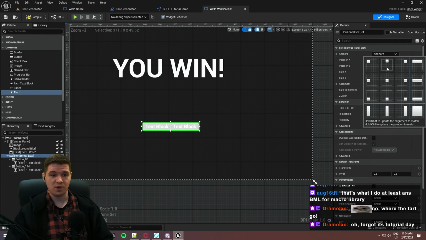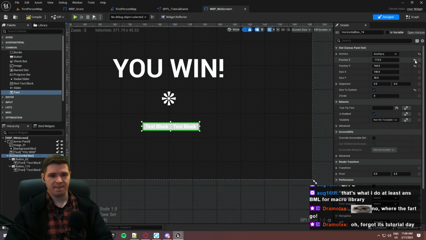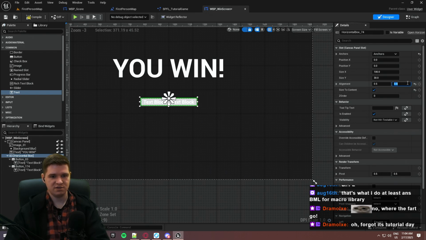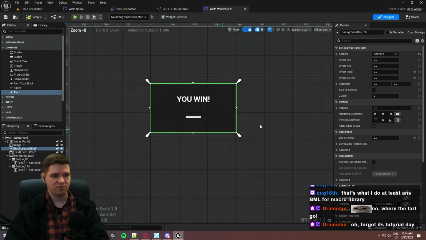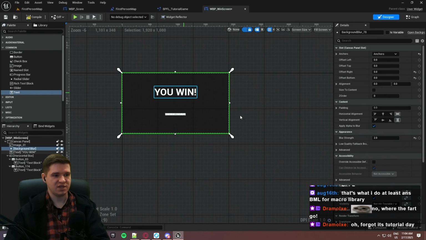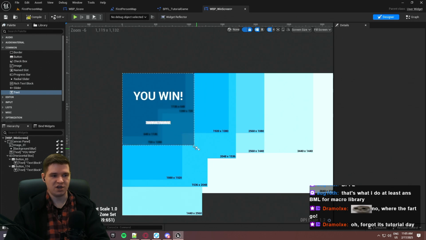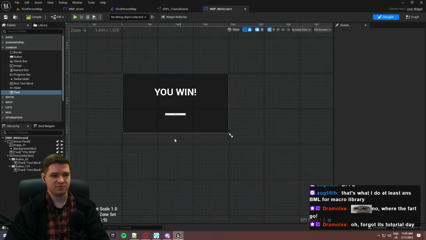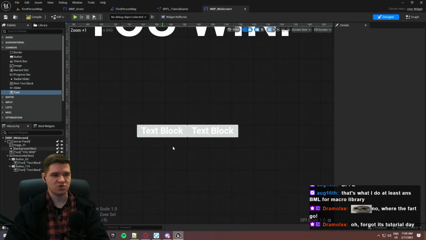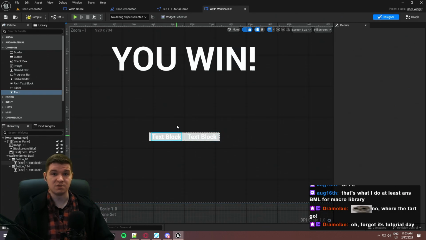Let's anchor that as well to the center of the screen. Zero it, align it. And now let's set the Y position to positive 200. So now the "you win" text is negative 200 from the center, and the buttons are positive 200 from the center. So generally they'll move around the screen in a very similar way if the player is playing on a different resolution.